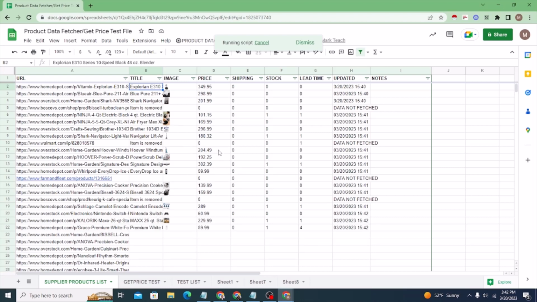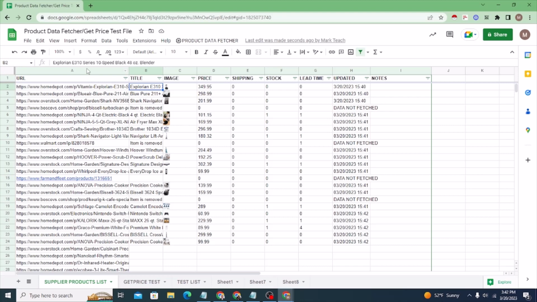Now the setup process for this is quite simple, and actually what I'm going to do is stop the current running process. Right now it's fetching, so I'm going to just click on cancel. But I did want to start off with you seeing it actually do that process.